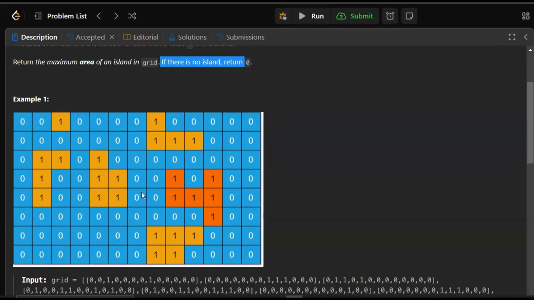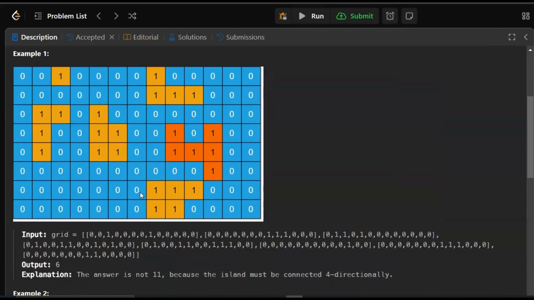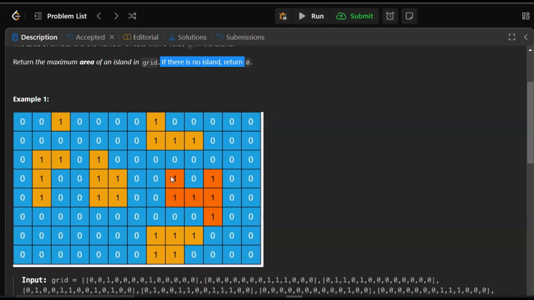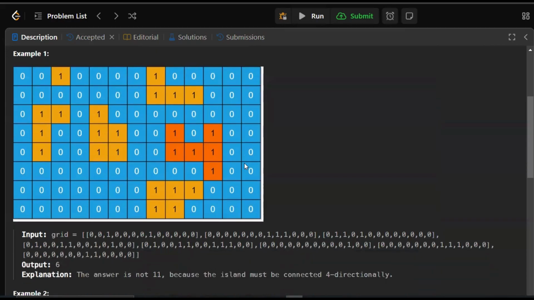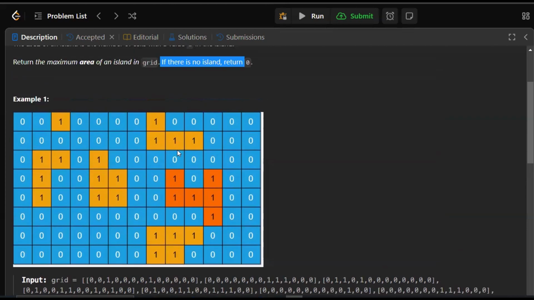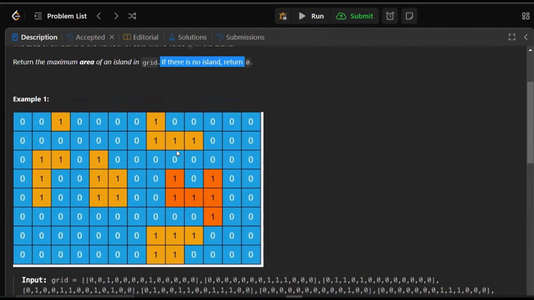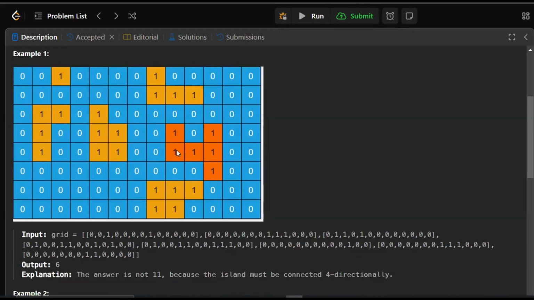So here we can see that the maximum area of an island will be this 1, 1, 1, 1, 1, 1, which is equal to 6. That means there are six 1 by 1 cells. So I hope you understood the problem statement. Basically, we have to return the maximum island area. Now let's move on to the algorithm.